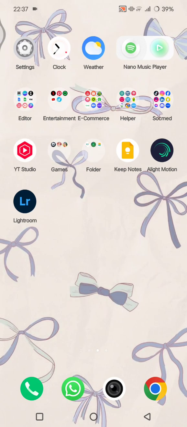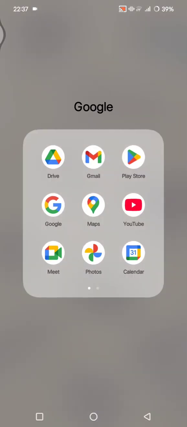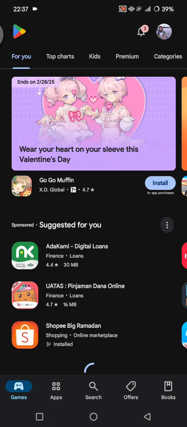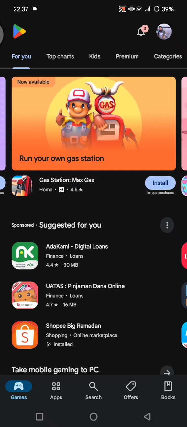And after that, you can just find the IMO app on your Play Store or App Store again and then reinstall it on your device. And this might reset the color tune settings.